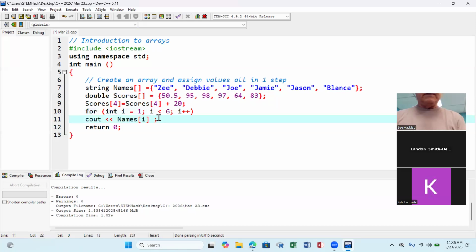After that, put a space there maybe, so they're not squished in. And let's put the scores. Scores i. Then when you finish with that, go to the next line, so you can do the next one. So that should print all 6 of them.